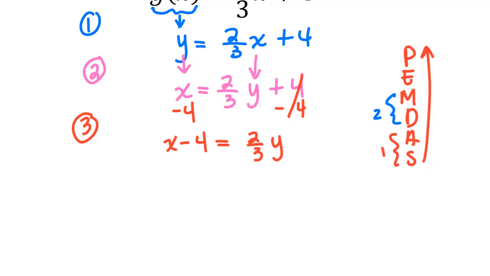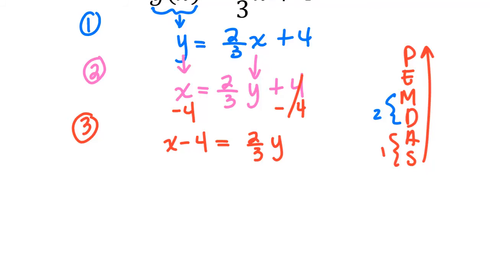Then I need to get rid of multiplying and dividing. But notice that's a 2/3 times y. So in this case, you can do it two ways. You can either multiply both sides by 3 first, and then you're going to have to divide by 2, or what's something that we can do to get rid of the fraction in one step? We have to multiply by something. And see if you guys remember. This is something maybe you learned in like 7th grade or something. How do we get rid of fractions?